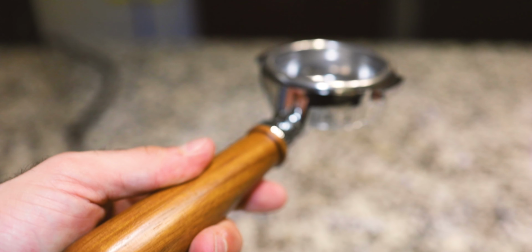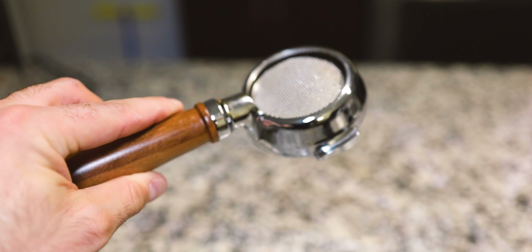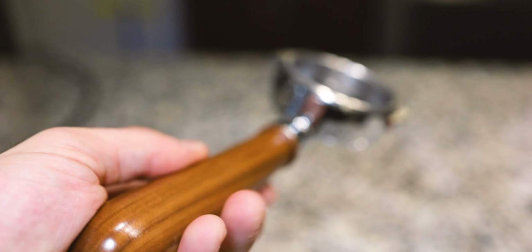Come on, man. Finally, an espresso manufacturer who's listening to the North American market. We want bottomless portafilters. They're beautiful and they help us dial in shots. How many of you have an espresso machine that have had to buy a bottomless portafilter? Lelit thought of you and included this portafilter in the machine.